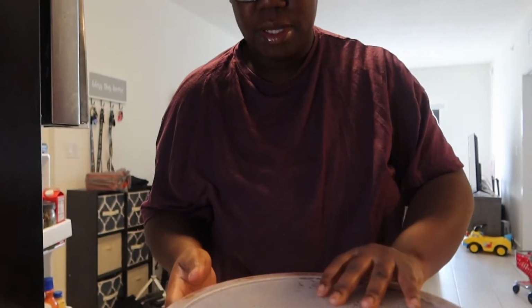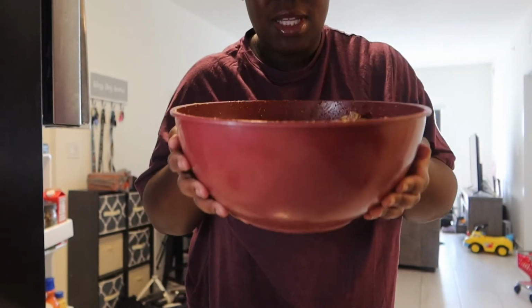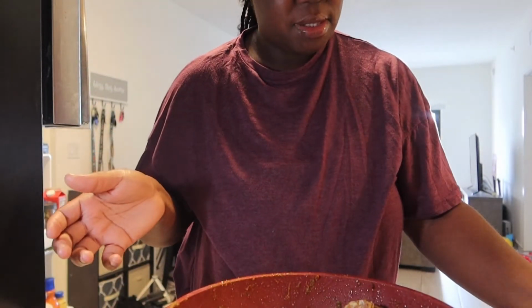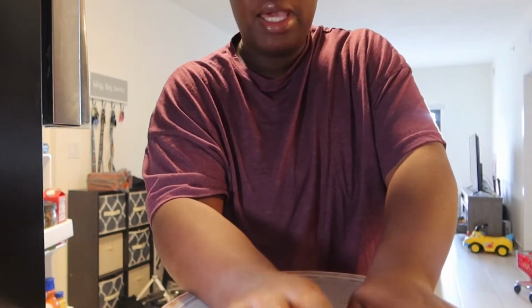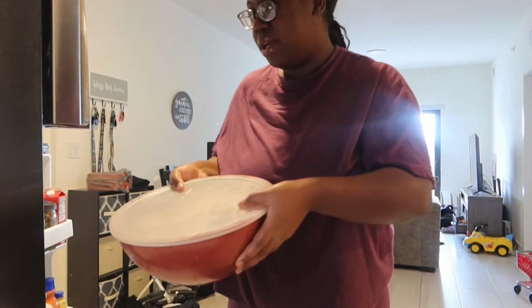We got on the menu some fried chicken, some rice, mac and cheese, and collard greens. So let's get right into it. We're gonna save the chicken for last, but I seasoned it last night, and y'all, it smells so good. So I'm just gonna start on the mac and the rice. That ain't gonna take me long.